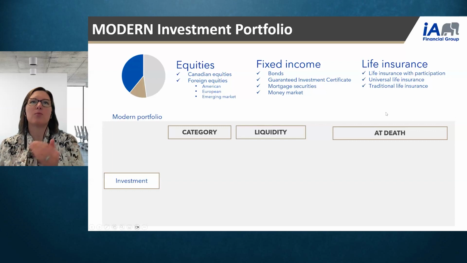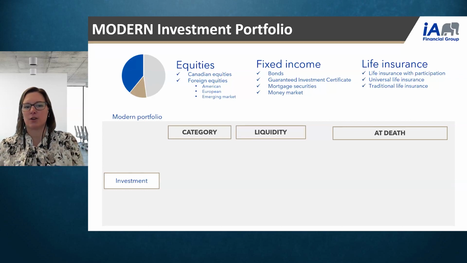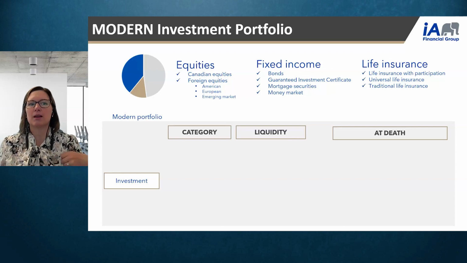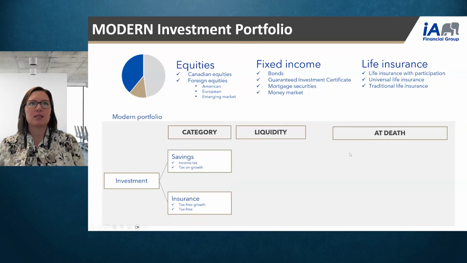So we're just adding one more layer. We're still going to be able to have equities and fixed income, but now we have life insurance attached to it. And we will have had to go through a little bit of a needs analysis to figure out what that value will look like, how much life insurance the client actually has. But let's take a look at the overall general benefits that they will now be adding to their portfolio.